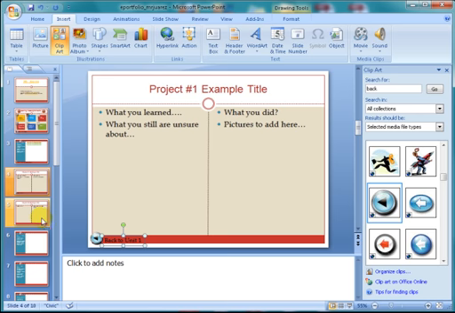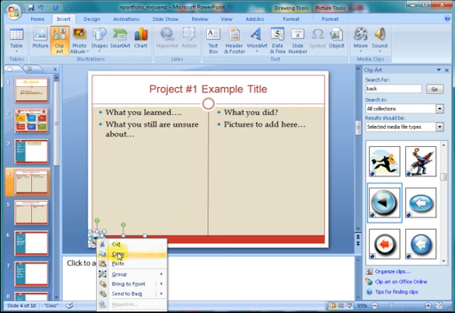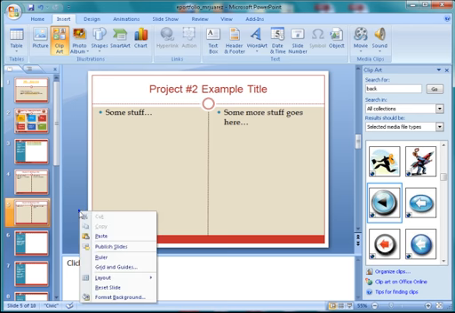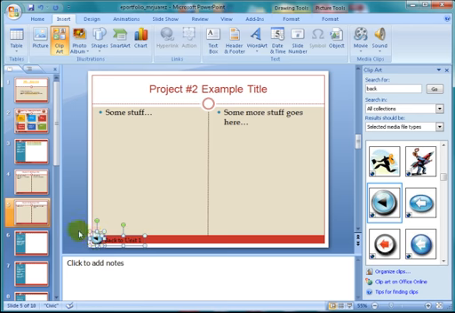Press OK. We're going to repeat that for our second slide, our second project. I'm a little lazy, so we're going to click on this. I'm holding down Control to select both of them. We're going to right click and copy. Go to project 2, right click and paste, and that should save us some time there.